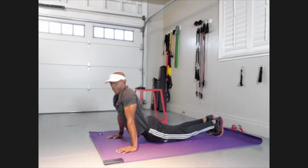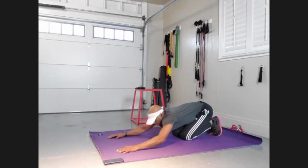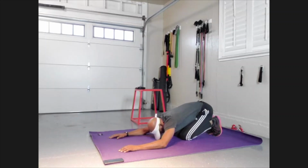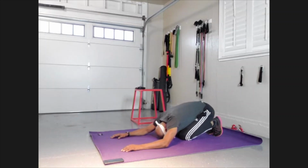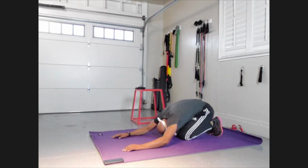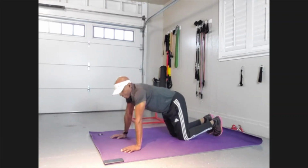Very good. Prayer position. Round the back, draw the navel in, tuck the head. And 10, 9, 8, 7, 6, 5, 4, 3, 2, 1. All right. While we're in this position, let's go straight into the step in.